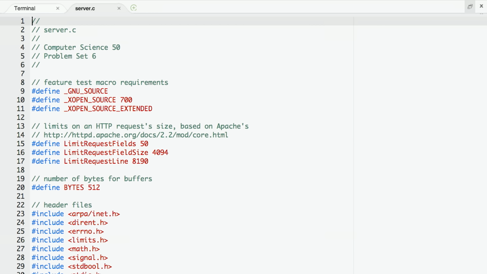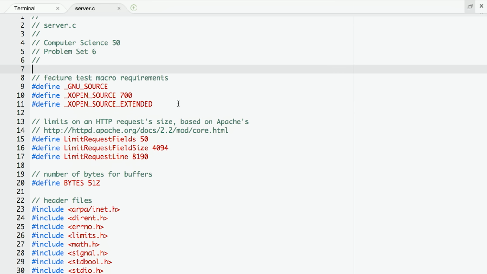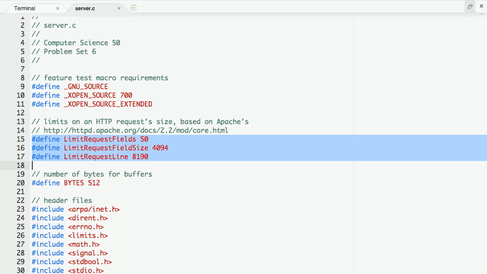And you'll want to go over this in a little more detail, a little more slowly at your own pace. But for now, let me try to guide you through it to give you a sense of what's useful to know, what's less useful to know, so that you can guide your own exploration. So at the top of server.c, of course, we have a whole bunch of defines as well as a whole bunch of includes. Worth noting is that we have a few global constants here, which we use in our code to make sure that certain arrays are of sufficient length based on how long the HTTP requests we expect to be receiving potentially from web clients or browsers.